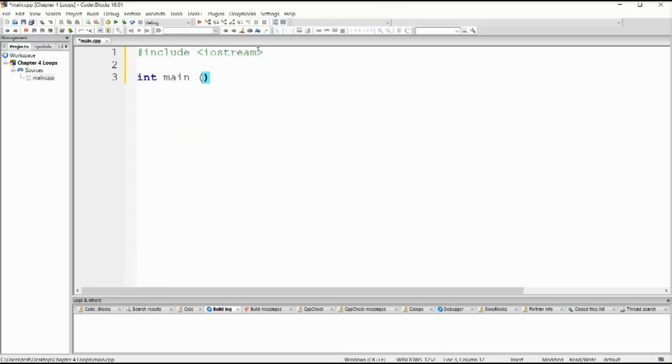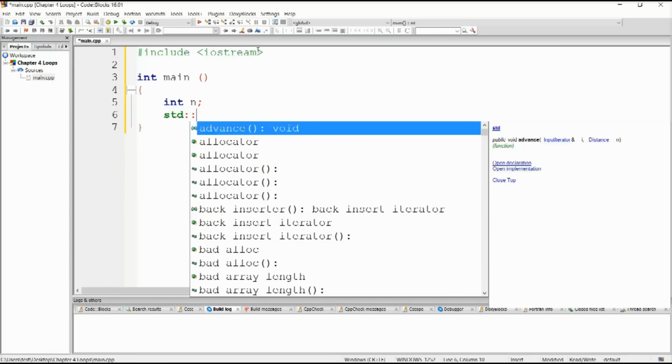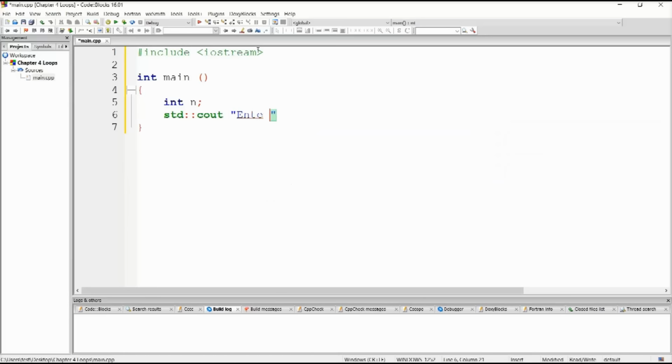Int main, and down below, int n. This will be our integer variable that will hold the number that the user enters as input. Okay, so we shall use from the std namespace cout and enter n. Okay, no need for the next line, we want it all to be on the same line. See, we have a semicolon and then a space, and then we'll be able to enter a number. And down below, std::cin and n, semicolon. Hopefully by now you know what these operators are. Anyway, semicolon here and n here. We have instructed the user here. Here we've told the user basically, hey, do that.